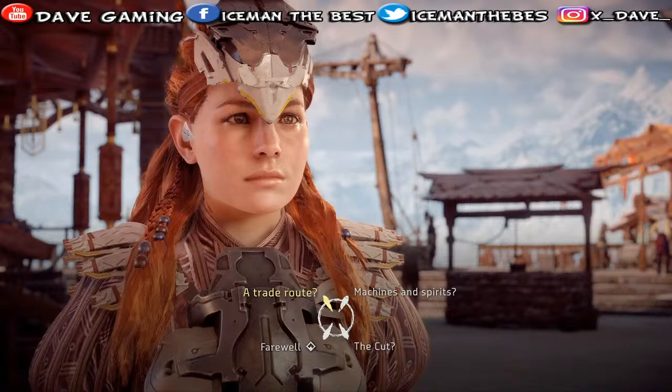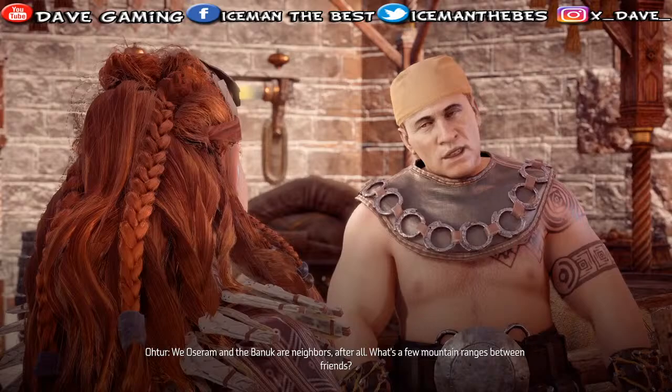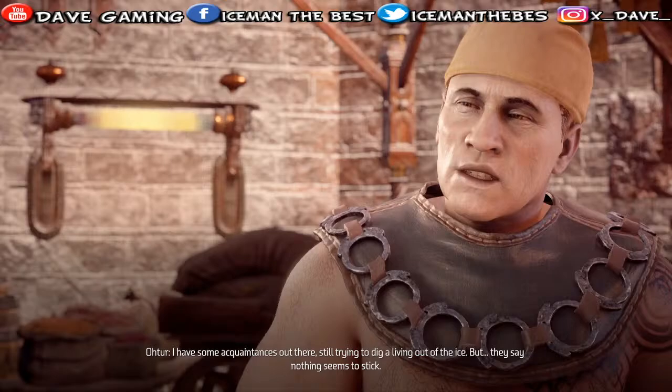There's a trade route. I thought the Banuk kept to themselves. We Oseram and the Banuk are neighbors, after all. What's a few mountain ranges between friends? I have some acquaintances out there still trying to dig a living out of the ice, but they say nothing seems to stick. All the superstitious nonsense and rampaging machines aren't helping.